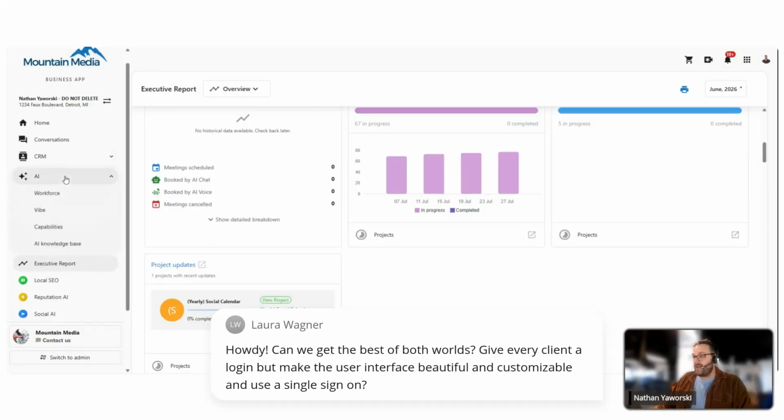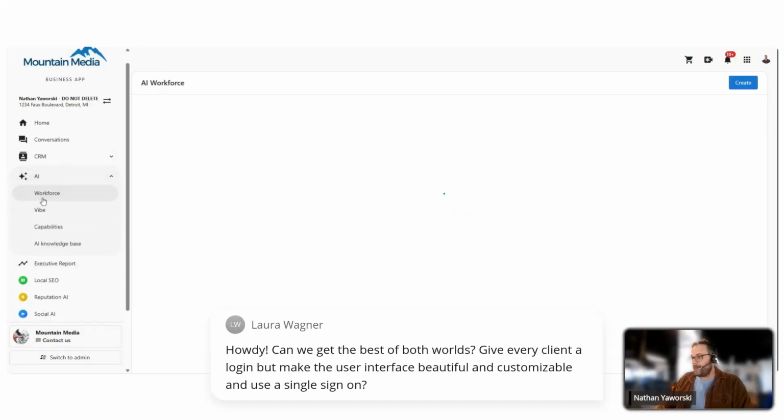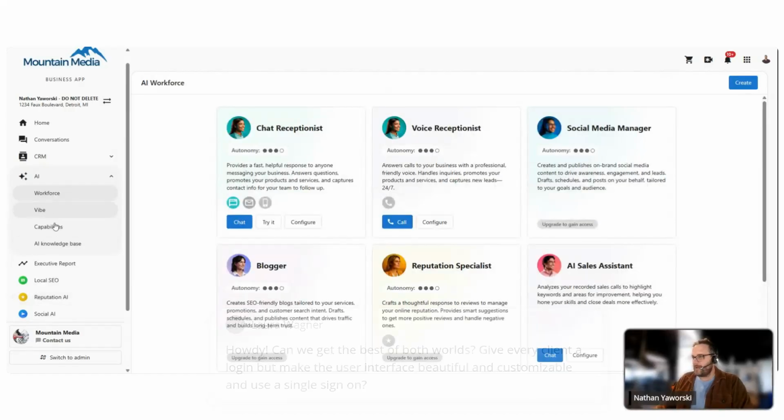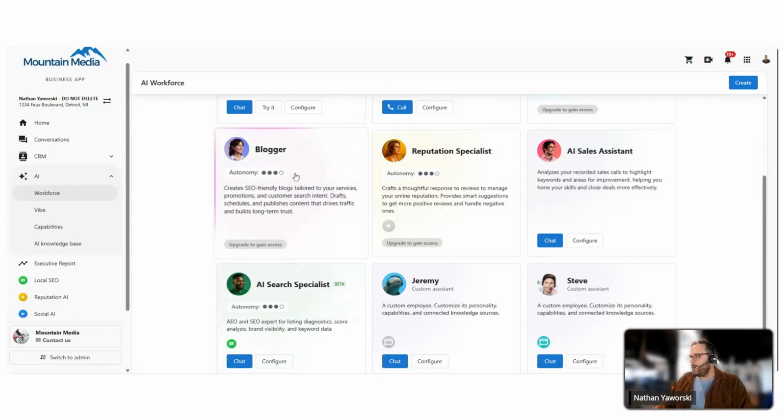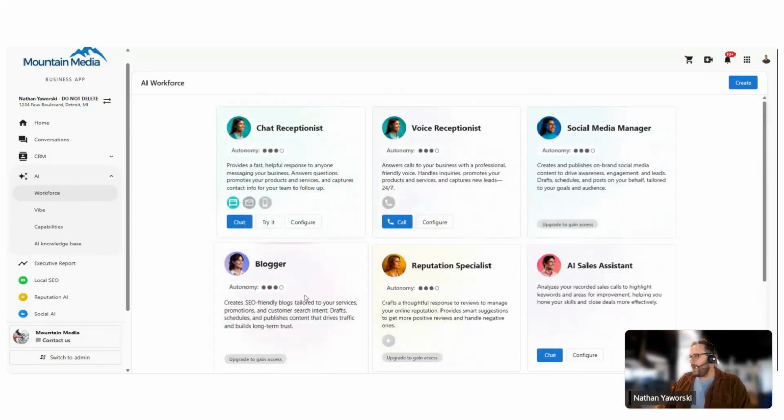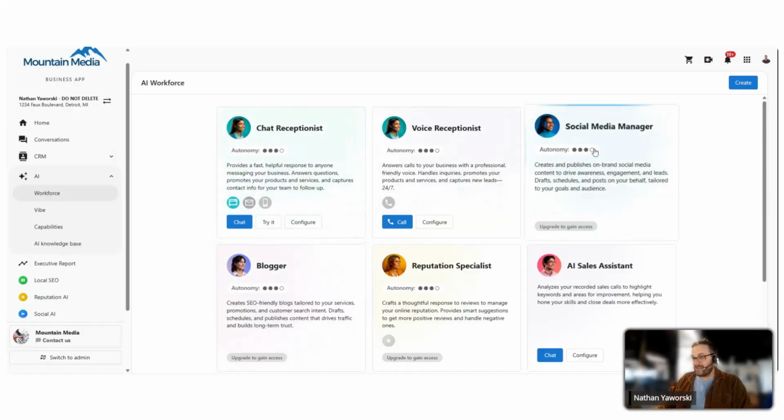You can also see the value potentially for upselling in Business App. I wouldn't necessarily divert people away from Business App because there's a lot in here. I don't have the social media manager or the blogger active for this, but as a client, I could see this. And it's like, wait, you guys also have a social media AI? Tell me about that. And that drives sales conversations as well. So definitely doable. You want to get them logged in one time with their Business App, and then give them the Vibe website to log into going forward.